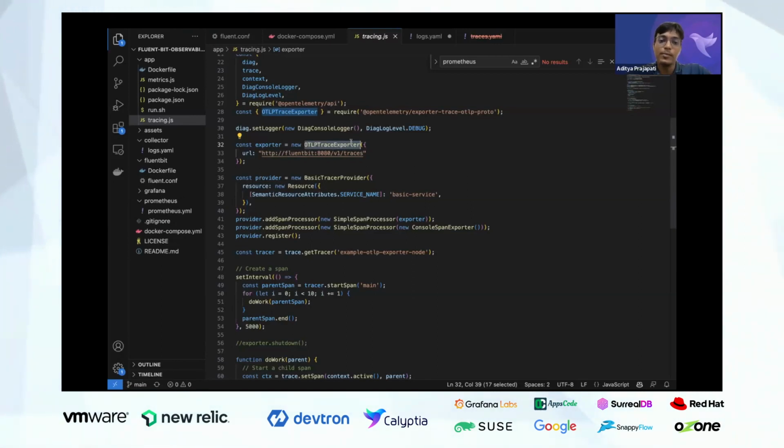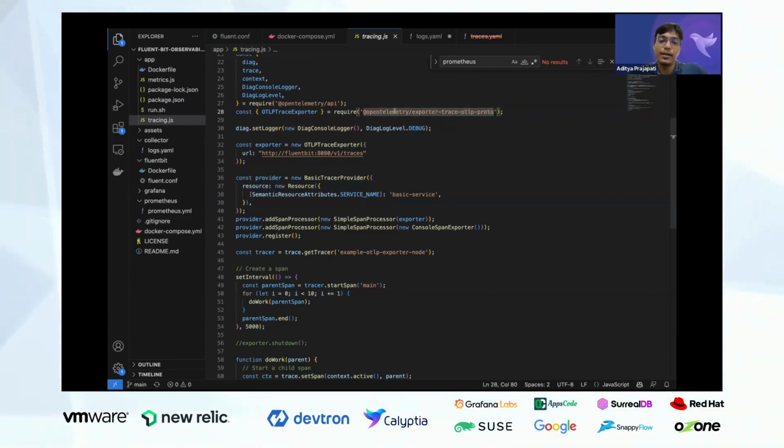Now you can have multiple trace exporters, based on the backend that you want to send it to. So this trace exporter that I have defined is an OTLP proto trace exporter, which essentially means that this will export traces to a backend which is OTLP compatible, and I am serializing the data using protobuf instead of HTTP.